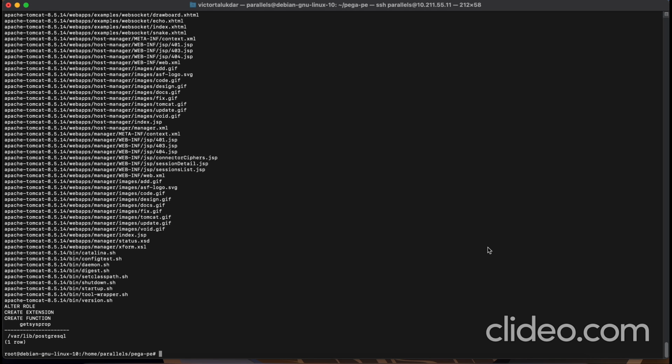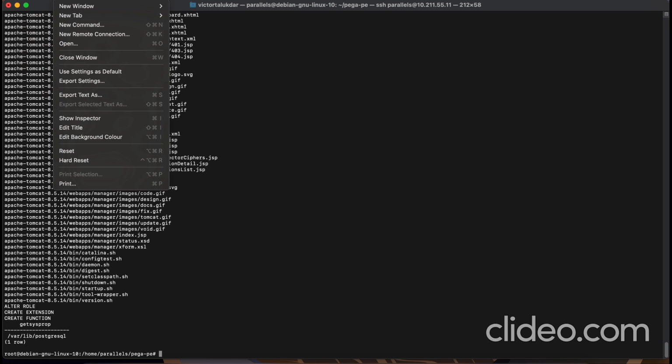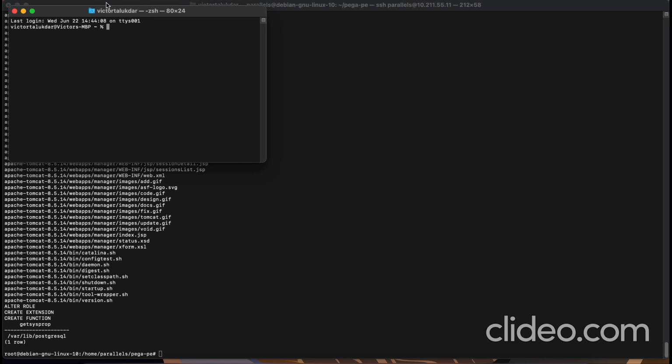Since we have completed running the installation script, our next step would be to copy the personal edition files, which are the dump files which I just showed you. Those files need to be moved now to the Debian box which I had created before. Now, how would I do that? For that step, I don't need to do anything here. That will come later. But I will simply go to the terminal shell and create a new window.